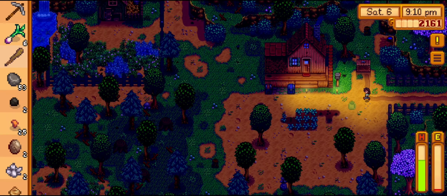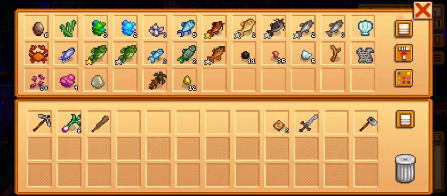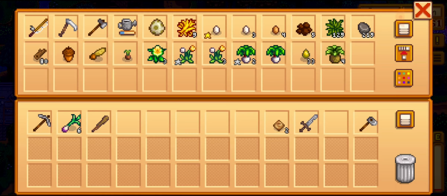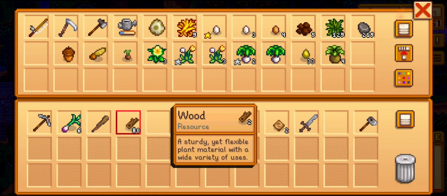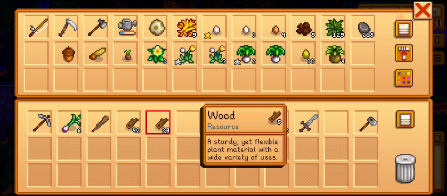I'm hoping to also level up the mining today. I don't know. Yes, we saw the notification. I think it was for the mining only. Got some earth crystals today as well. I also need to craft a chest. So 50 pieces of wood are needed.